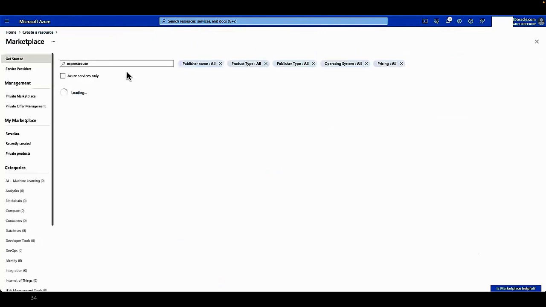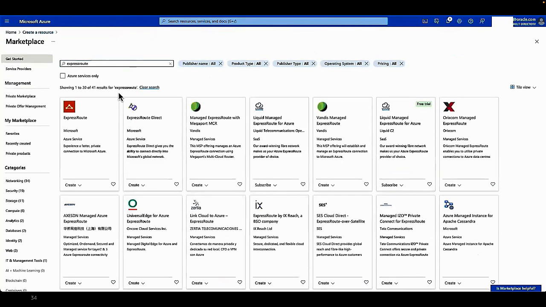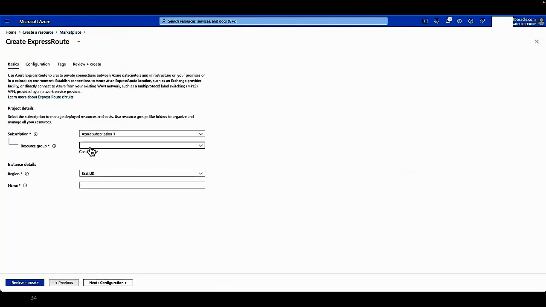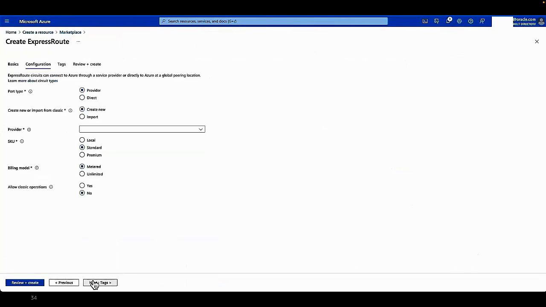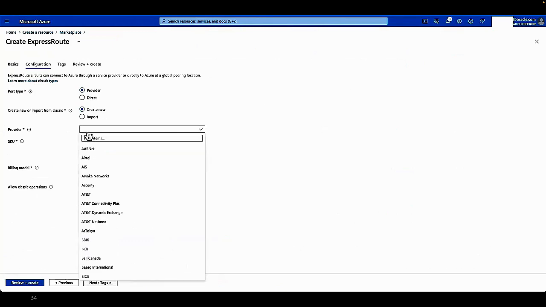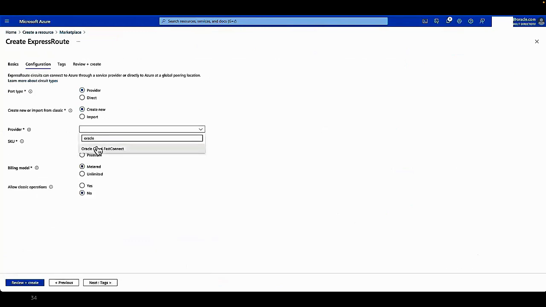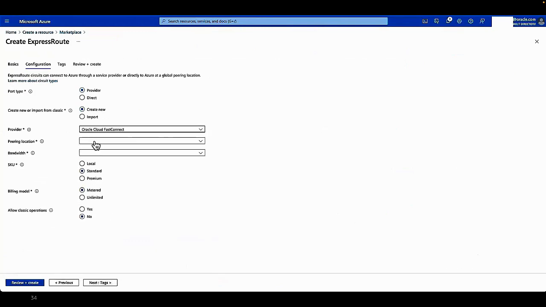The next step is to create the ExpressRoute circuit, selecting Oracle Cloud FastConnect as the provider. While choosing the region, make sure which region you would like to have, and then provide the name for the ExpressRoute connection you're going to create. Select the SKU, select the type you'd like to have, and then select the peering location and bandwidth.